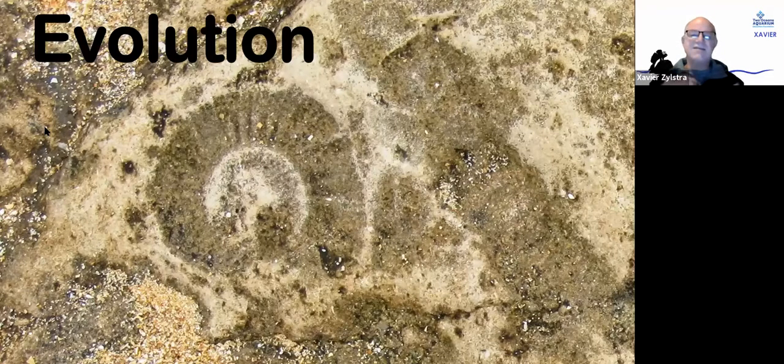So we do take a scientific point of view when it comes to evolution, but we deal with the subject in such a way that people who struggle with the concept or who just cannot accept the concept are able to explain it as a view of science that they don't particularly adhere to, but this is what the scientists say. And we don't force the theme too radically as we go on into the other animals, but we certainly go from the least complex animals to the most complex as we move from grade 10 to 11 to 12.